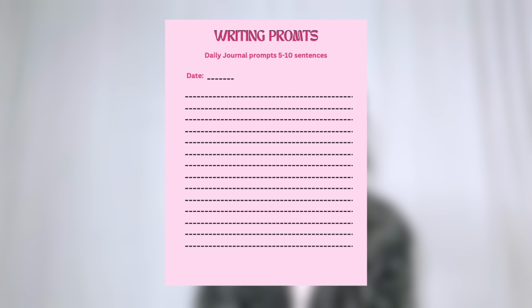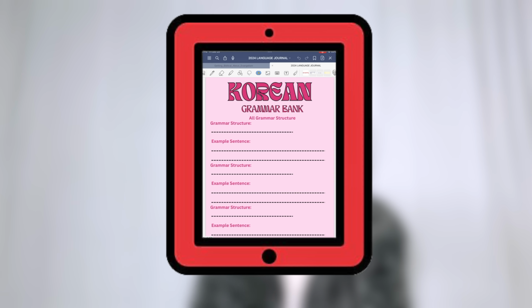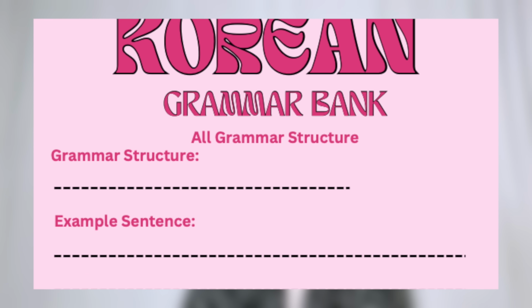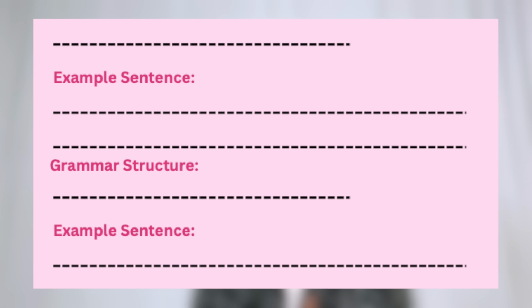I just created a page after that page, basically so I can keep making a new page, just because I don't really like the whole title being there, if that makes sense. Here we have a grammar bank as well, so I also wanted a space to put all my grammar structures that I learned, and examples of how to use it, because once again, I lose that a lot. There's a space to write the grammar structure, and then a space to write example sentences or an example sentence.